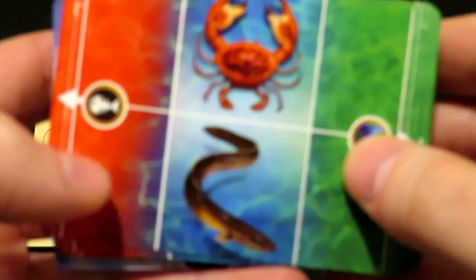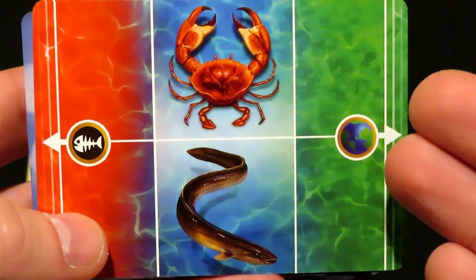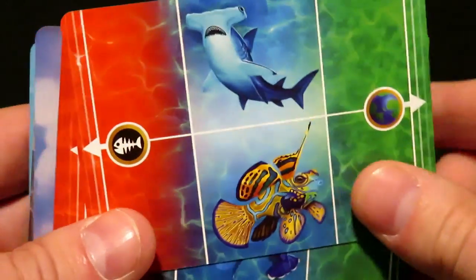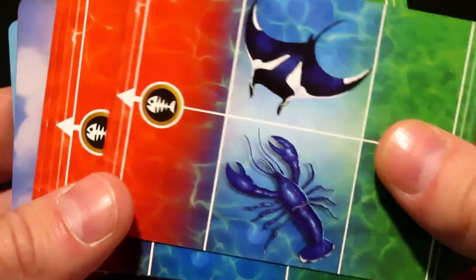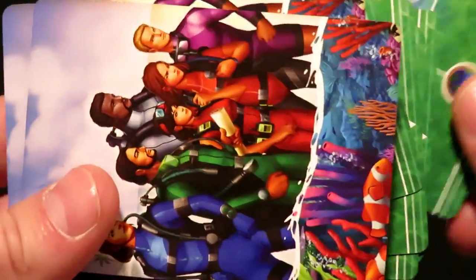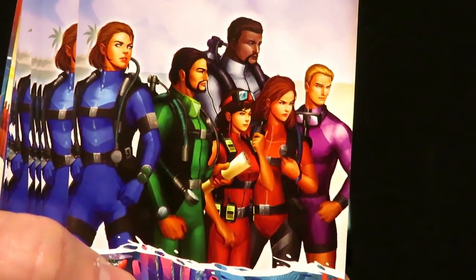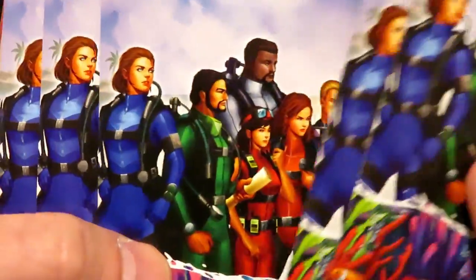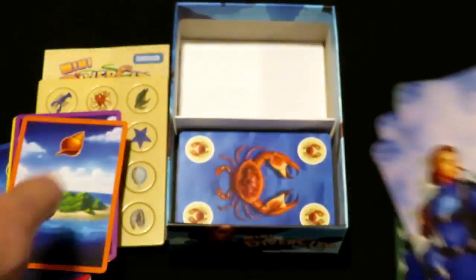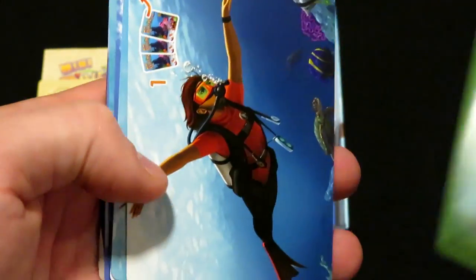The next deck of cards has a very interesting and different look and feel. This one has a kind of save-versus-extinct track going on, so it's probably for tracking your main objective. You've got all the different creatures here, likely tracked with the tokens from the box. Then you get into these cards — these are maybe the marine biologists, the scuba divers, that kind of thing. The backs of all those cards have a very different look, but again very easy to learn.